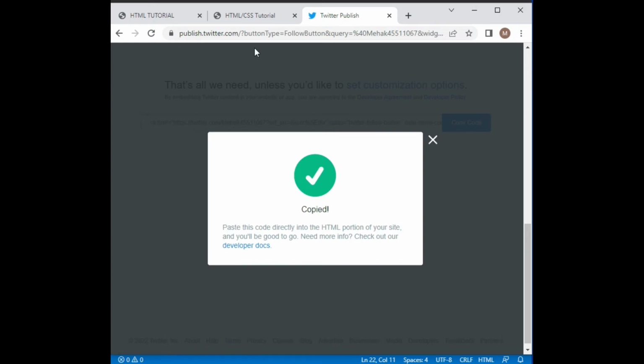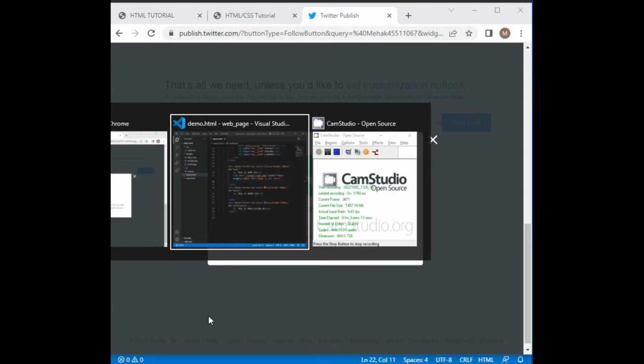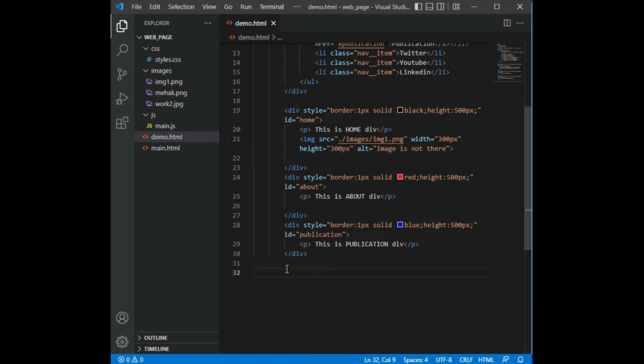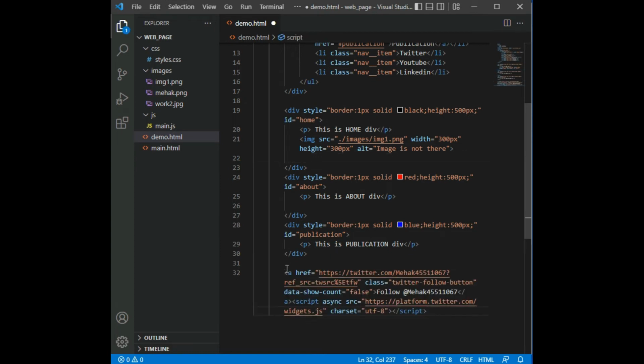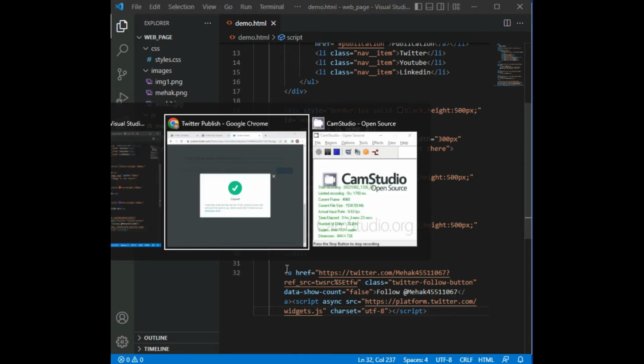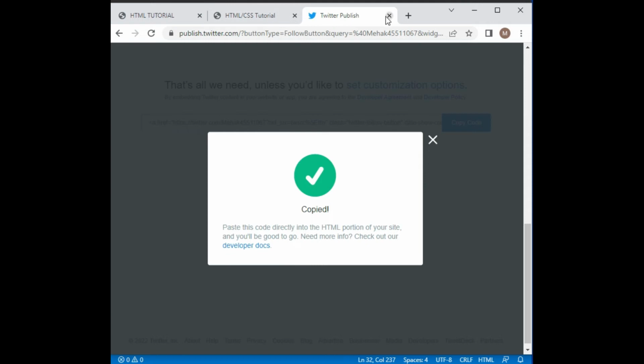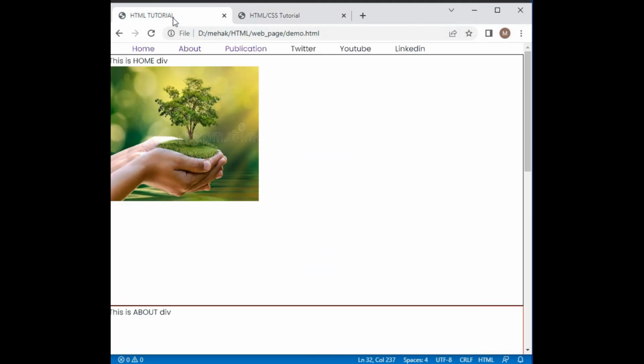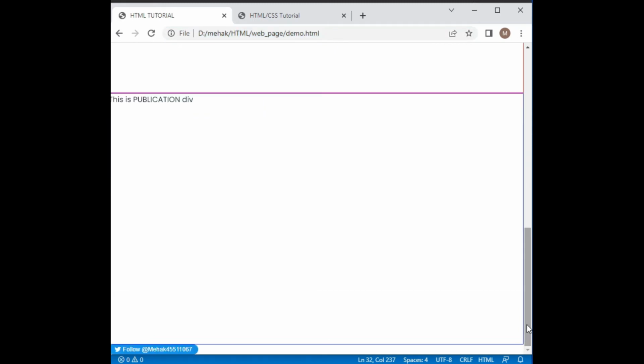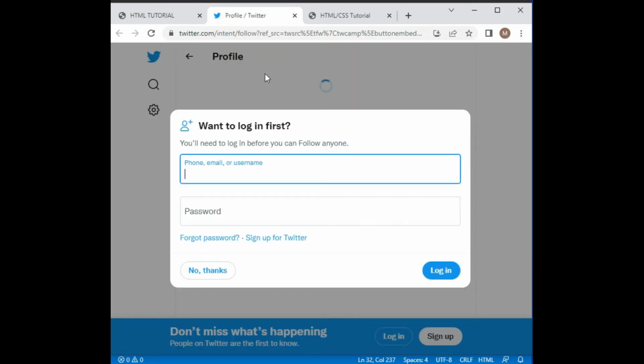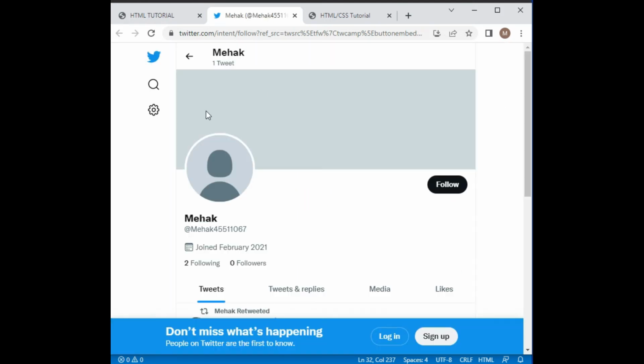When you have copied the code, we'll get back onto our coding file. Now we are just going to paste this code. We are going to do nothing in this. We are going to save this. Let's just go back to the page. We need to close this thing and get back to our own page, and let's just refresh this. Let's go to the bottom of the page. See, it's giving me this button. Let's just click on this button. It's redirecting me to my account. See, this is my account.